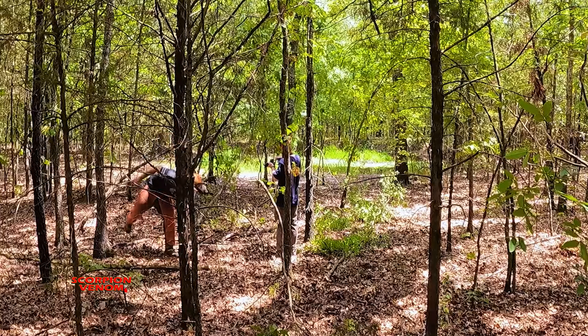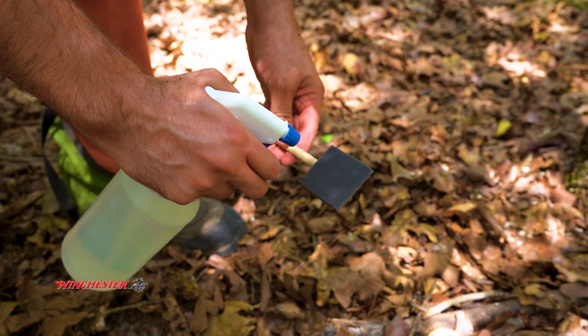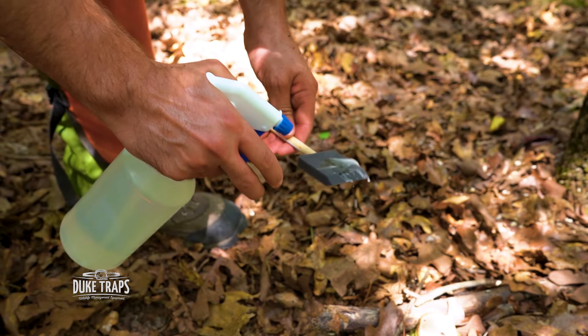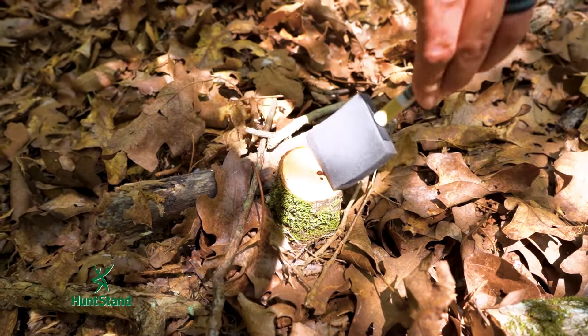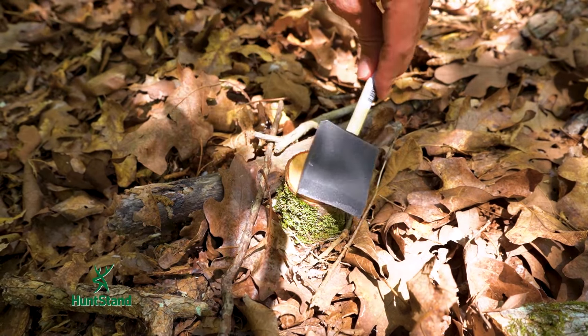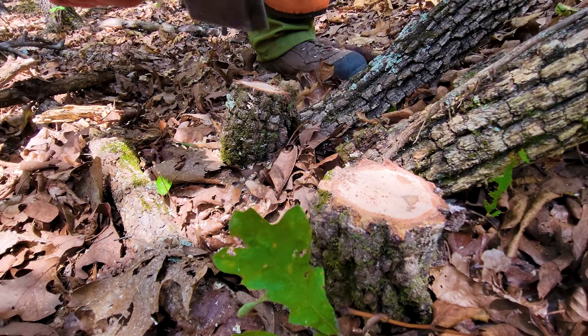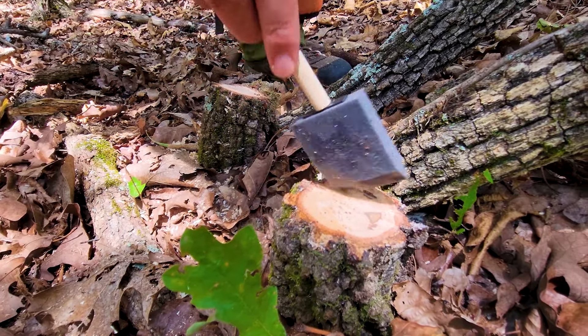Five minutes is too long to wait between cuts. I'm just cutting one or two stems and applying herbicide. A little tip: use a foam paintbrush — it helps save herbicide and makes it easy to apply right to the stump. I don't have to paint the whole stump; I just need to paint that outer ring, that cambium layer, which is going to take in the herbicide. I'm going to apply herbicide to these hardwoods — probably do one or two at a time — and we'll be rolling.